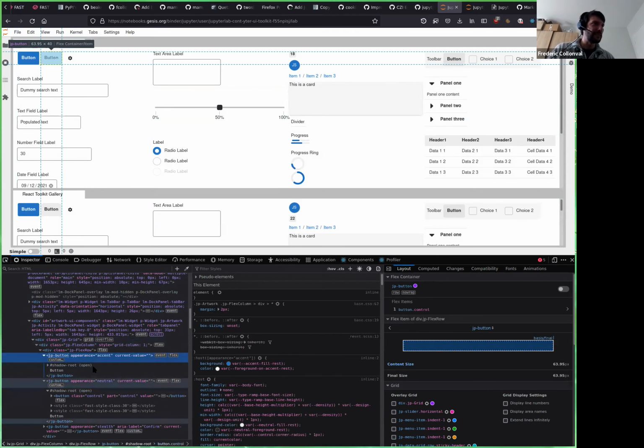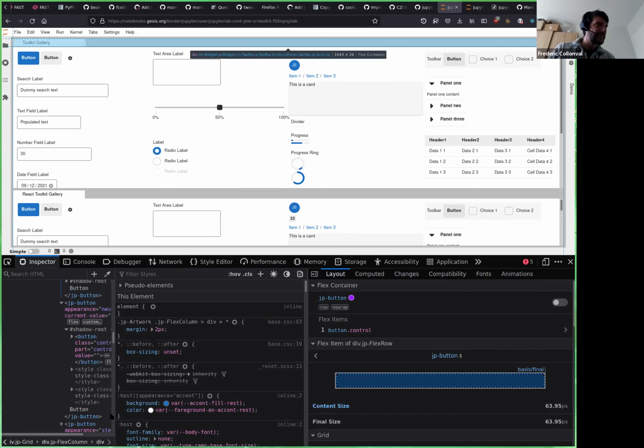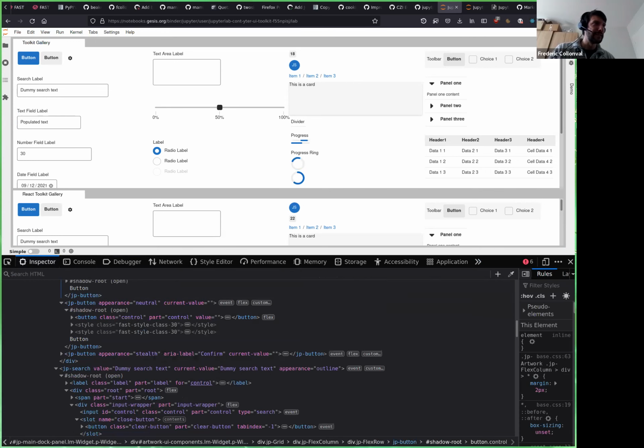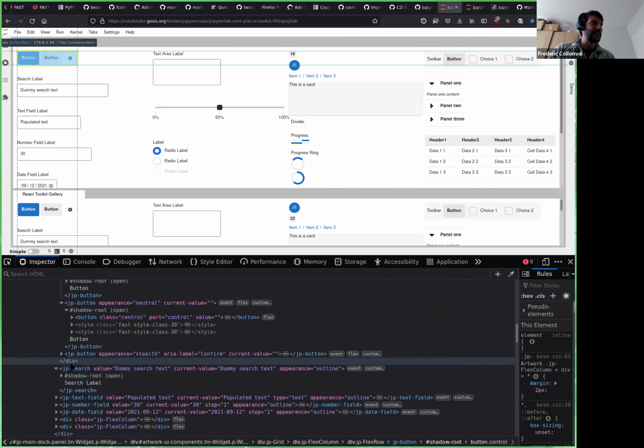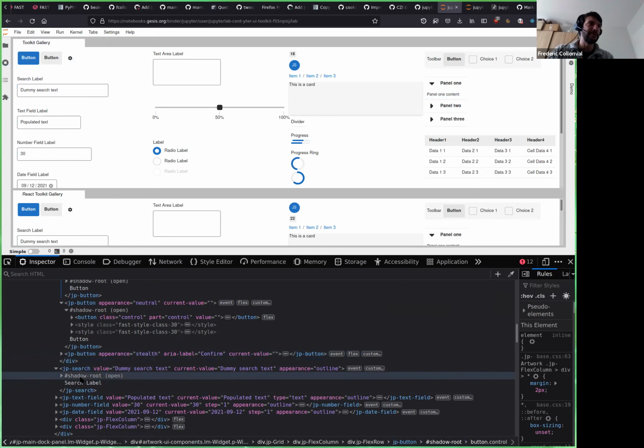Can you see it? Is it big enough? I don't know if zooming will work here. Okay, seems it works. Or let me close those things up. So what happened is, like, for the button, you have your own tags. So instead of having the standard button, you say, okay, I define the custom button. Everything is prefixed in this toolkit by GP for Jupyter. And those components are using what's called shadow DOM.